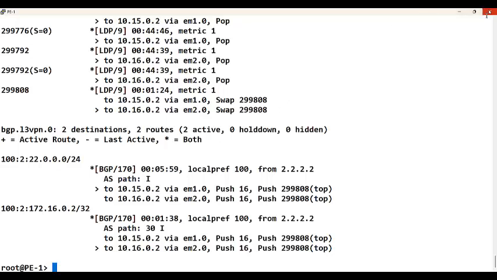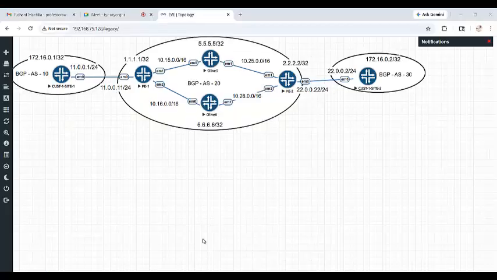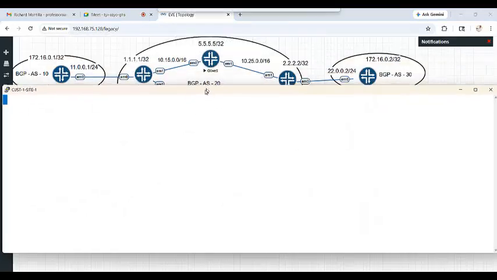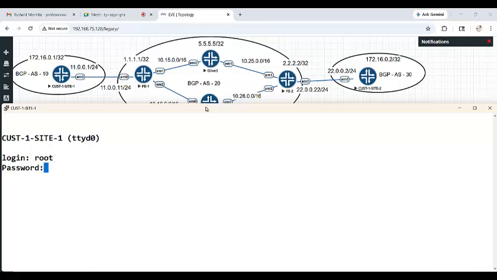Alright, what next is the verification by pinging. I'll go to customer. Let's check the route in the routing table first. Route password is JUNIPR123.